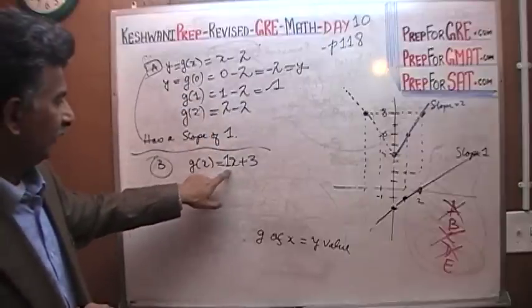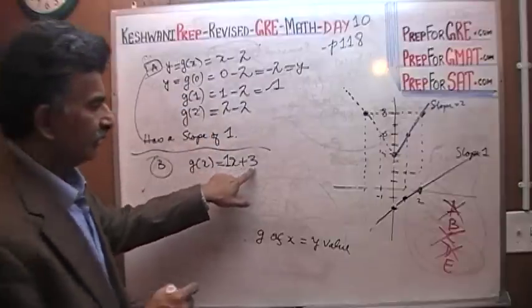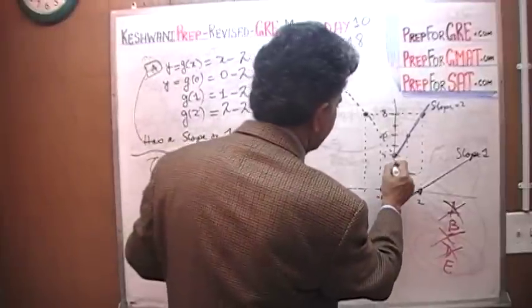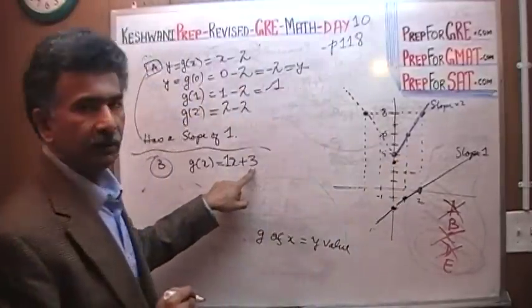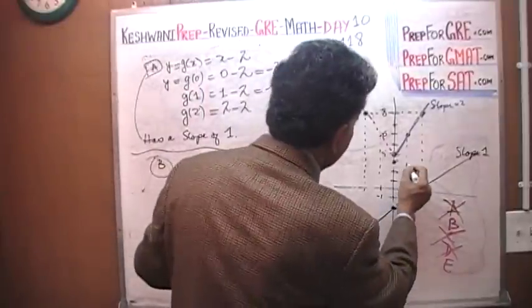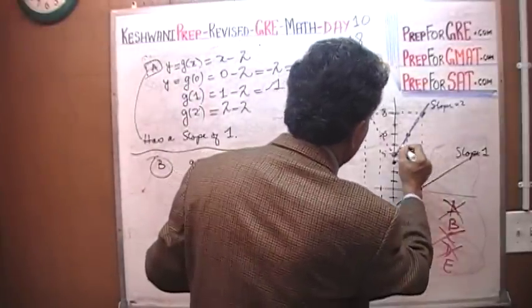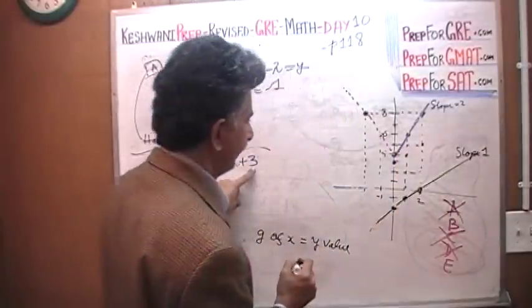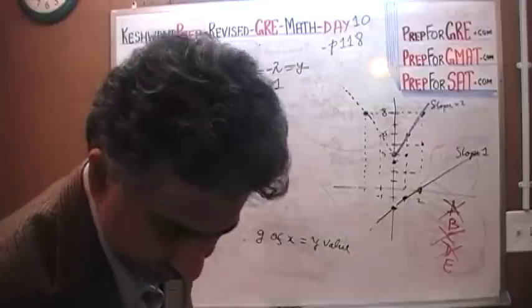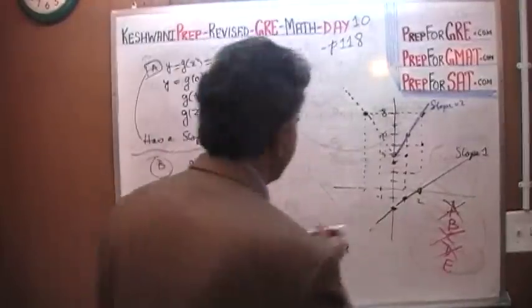Instead of when x is 0, this one starts with positive 3, right here. 1, 2, 3, it starts here. It's going to start here, and when x is 1, this is going to go up by 1. When x is 2, it's going to go up by another 1. Right here is a line. Let me put it in a different color so you can see it.